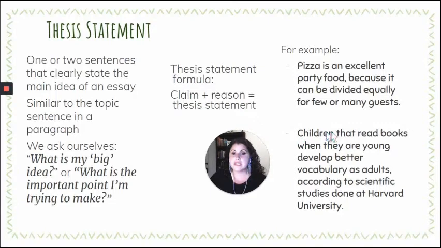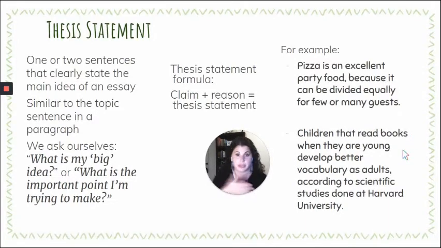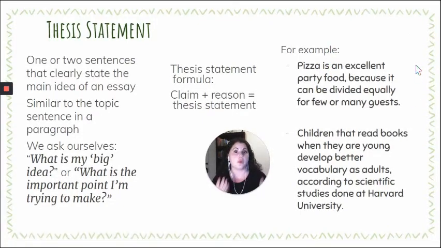Another example. Children that read books when they are young develop better vocabularies as adults, according to scientific studies done at Harvard University. Here, my claim, children that read books when they are very young have a better vocabulary. Reason, because there are scientists at Harvard University that say that this is true. That's it. Your thesis statement doesn't have to look like one of these 2, but it does have to be present in your introductory paragraph in one way or another, where you are trying to prove something and why you are trying to prove it.